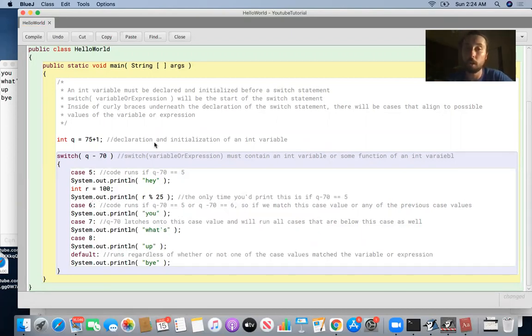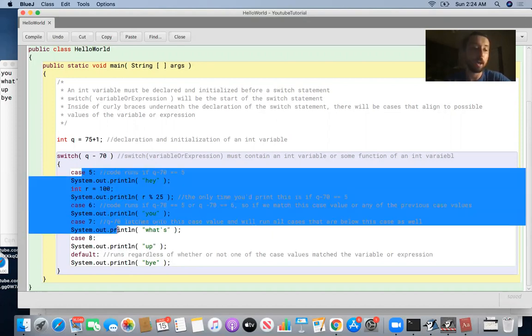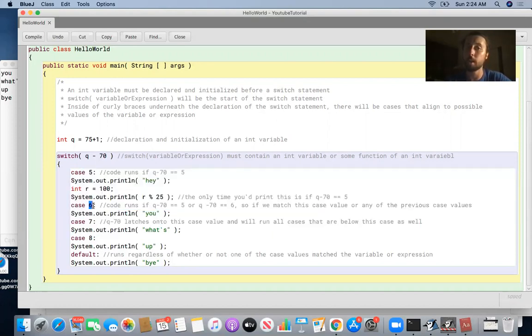You need, this is all in the context of having ints, which makes it a little bit more restrictive than talking about an if-else, because if you're talking about comparing values in an if-else block, you could be looking at doubles or booleans. You could look at the length of a string object. But the switch statement is a little bit more restrictive, and so you're basically looking at an int, okay? You need to compare an int against possible values, and if at any point you latch onto one of those values, you're going to run that case and all subsequent cases, and then everything will run the default code. Everything will run the default code, and the default code usually just comes at the bottom here.